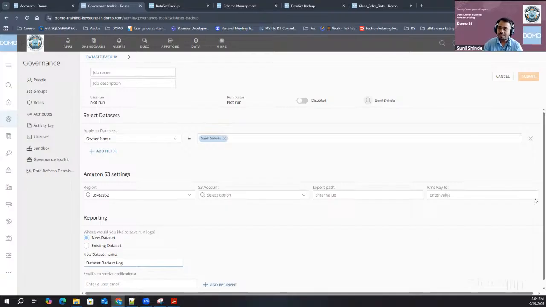So when this job runs initially, it will create the new dataset in the Domo instance, that is dataset backup log, where all the log information will get stored, whether it is an error, failure, success, or warning. All that information will get stored there.